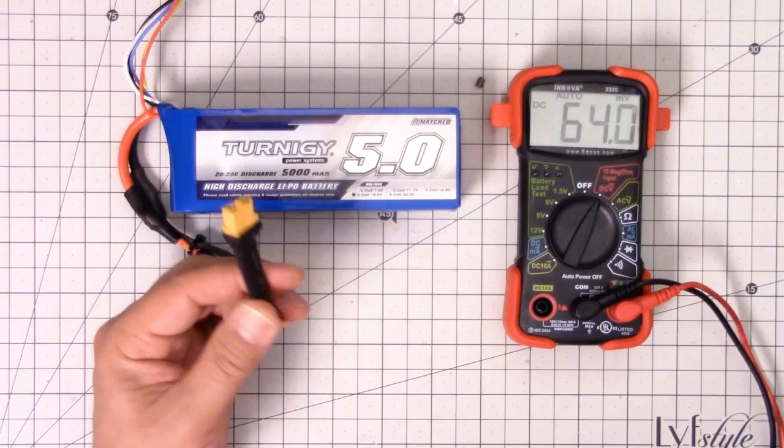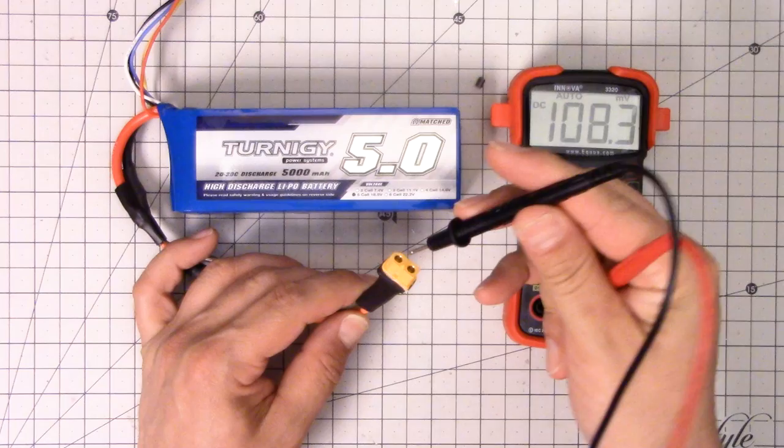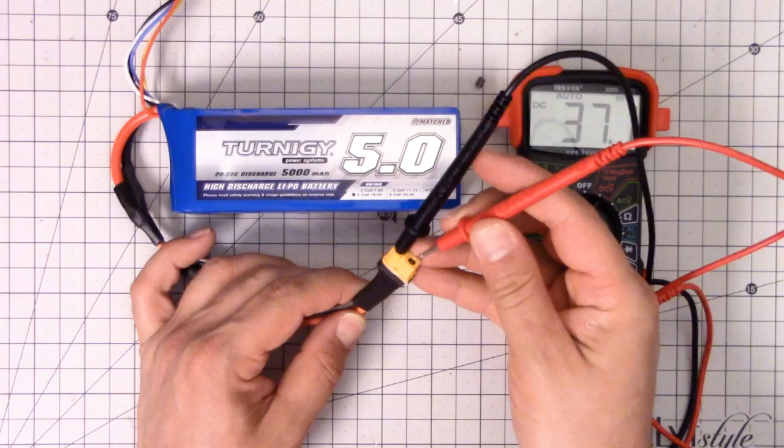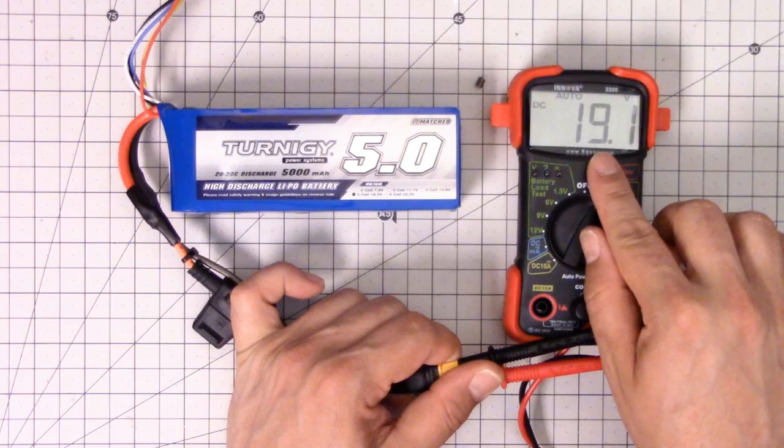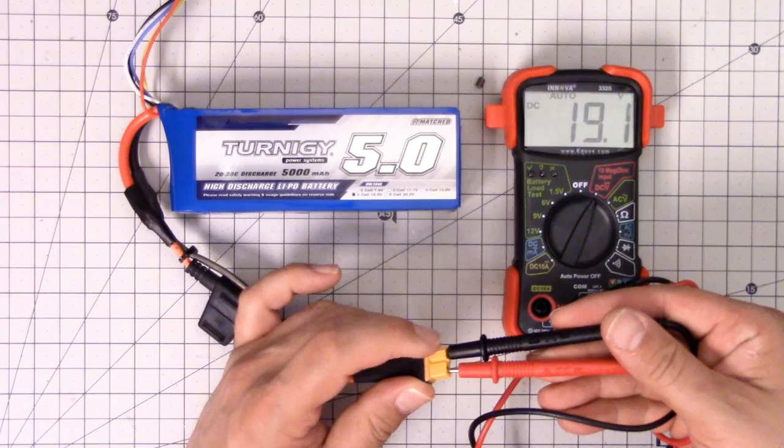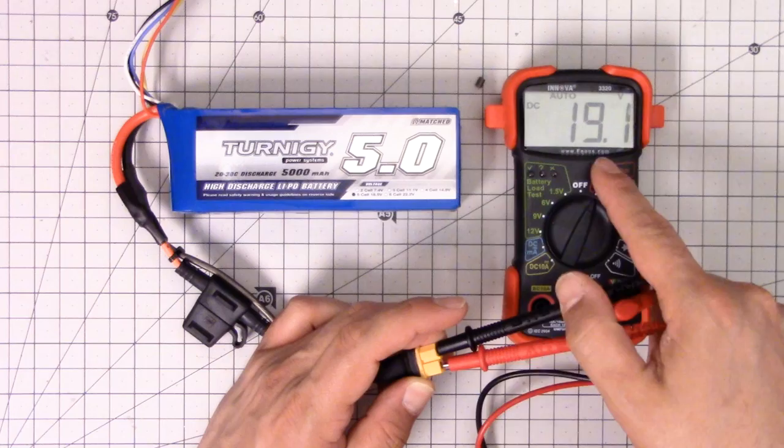So you can see here that I've got the black wire and the red wire, and what I'm gonna do is I'm gonna put the black probe where the negative is supposed to be. I'm gonna put the red probe where the positive is supposed to be, and when I do that, if everything is correct, I should see a positive voltage, 19.1 volts, and that means the polarity is correct. When black goes to negative and red goes to positive, and I see a positive voltage here, that means the polarity is correct.